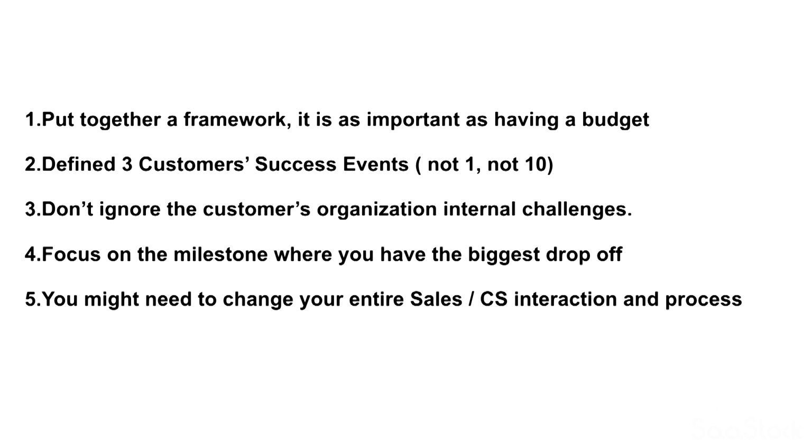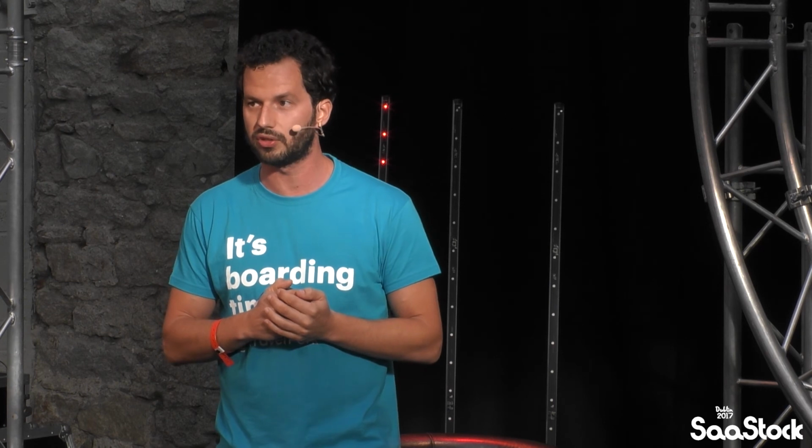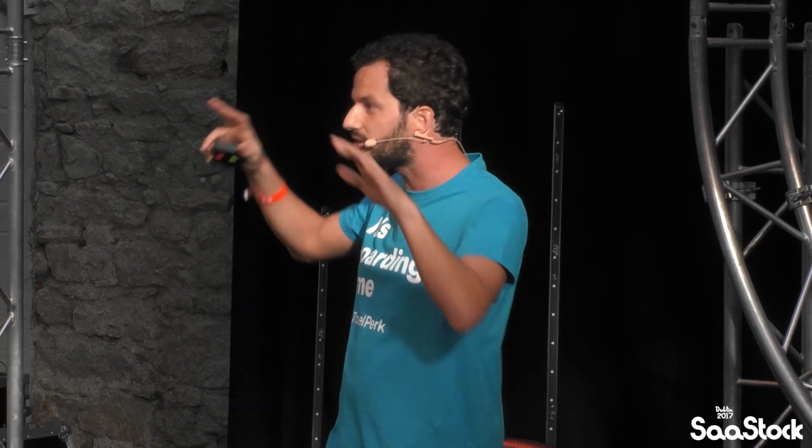The third part is don't ignore the internal challenges of an organization. For example, I'll give you another example from a company I know really well. When you have a dashboard or a reporting tool, it's not only about how good your reporting tool is. It could be about who is looking at it, who is making sense of the data. And if you don't address the people who make sense of the data, it doesn't matter if you have the best reporting tool in the world. So don't ignore what happens outside your platform.